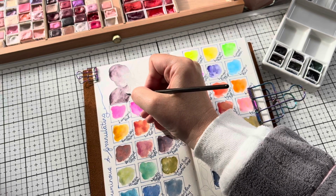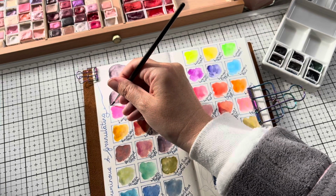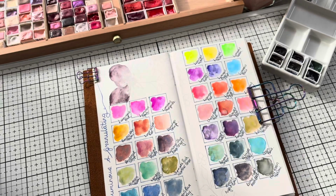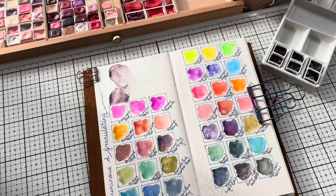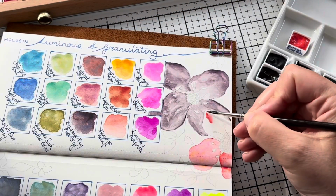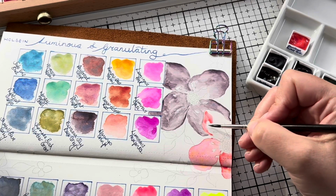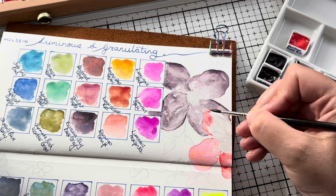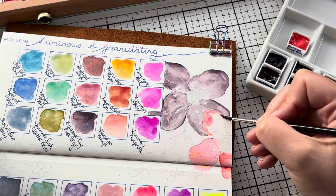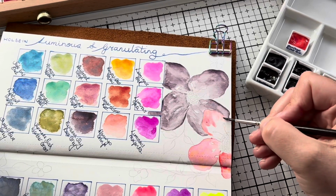So I'm not going to show you me painting all of the florals. This is just to give you an idea of how I like to construct my swatch pages. I like them to be quite pretty. I like to have the paint swatches and then to use the paints in a little illustration on the page as well. So you can see here that I've put another flower on that page.